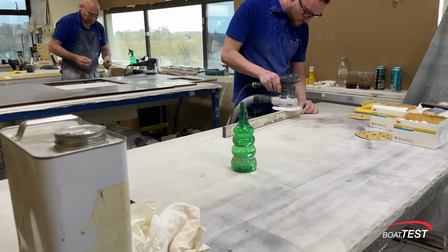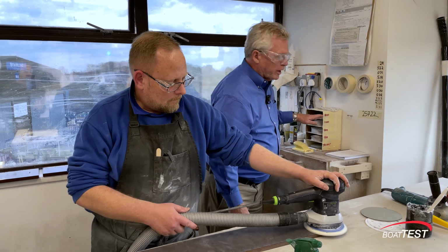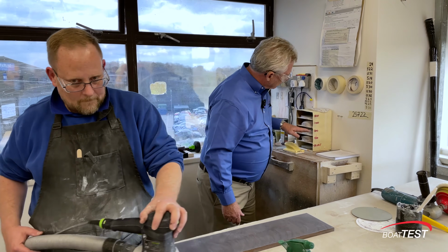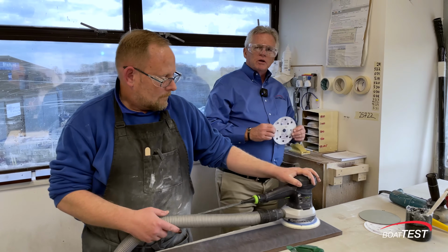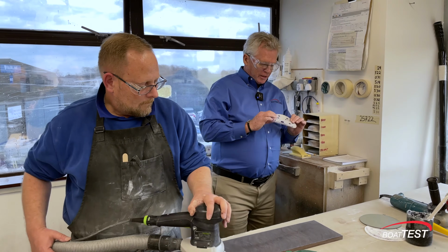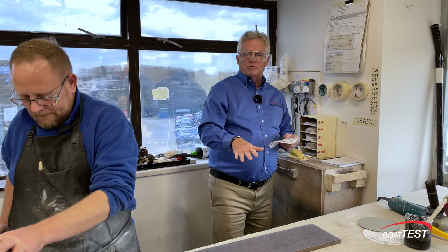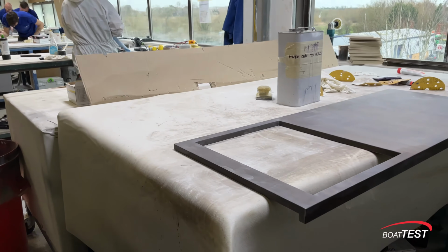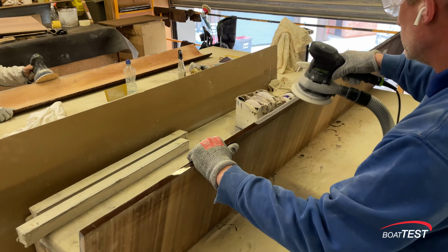The smoothing process takes so many different levels. It starts with 800 grit sandpaper, 1,000, 1,200, 1,500, all the way on up to 3,000 grit. It feels just like writing paper, but it still does the job of making it ultra smooth. Something like a small piece of wood, 9 hours will go into finishing that. You get something like a door, you're up to 12 days because you've got two sides, all the edges, it's much more involved.